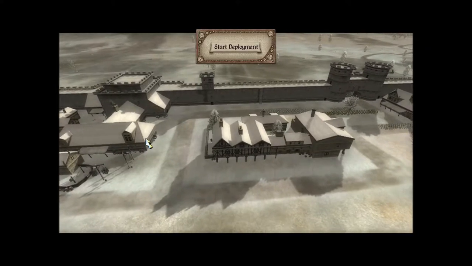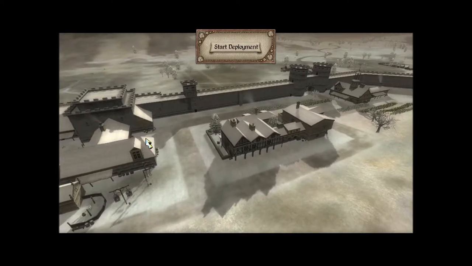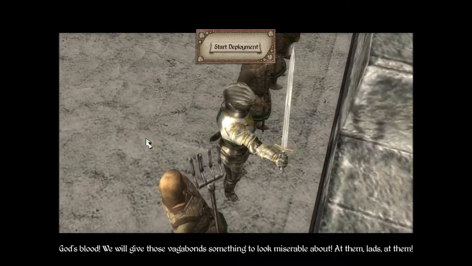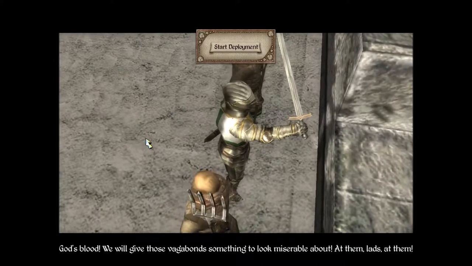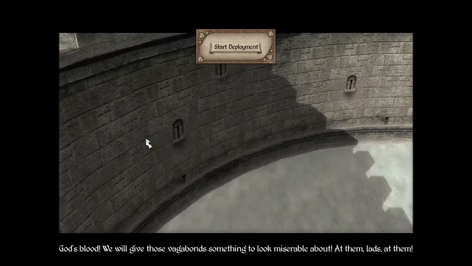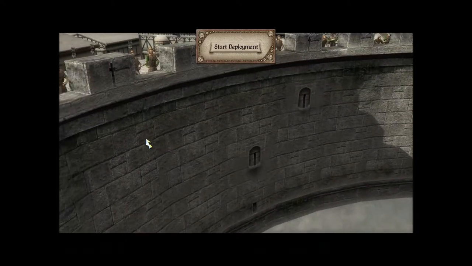Right, well here we are back on the battle map. This is the Citadel. Are we gonna get a speech? Yeah, good luck, we'll give those vagabonds something to look miserable about. At them lads, at them.